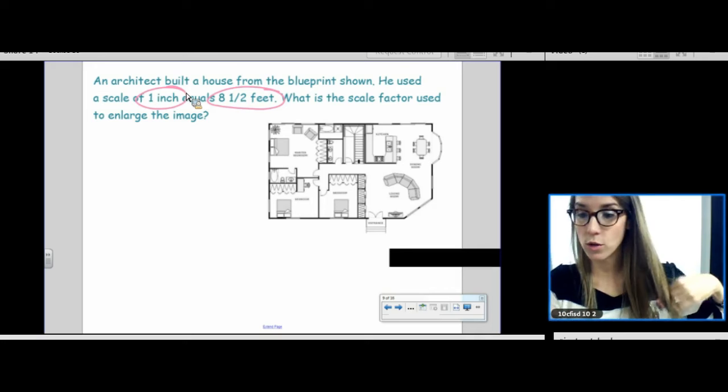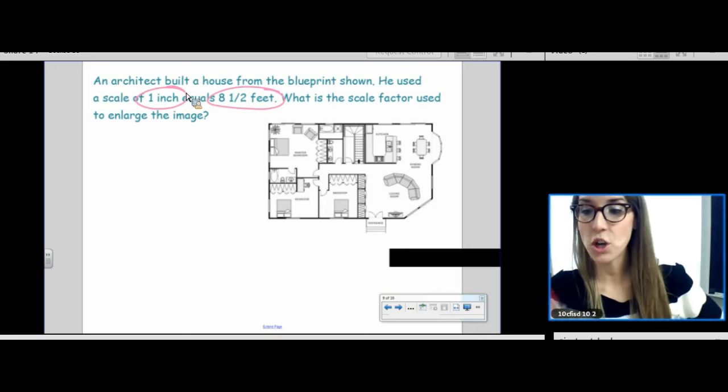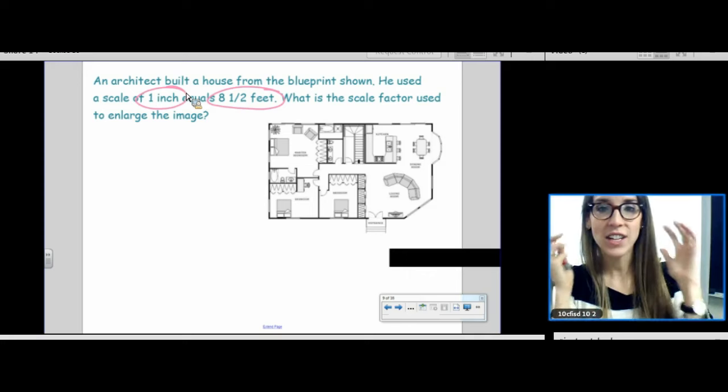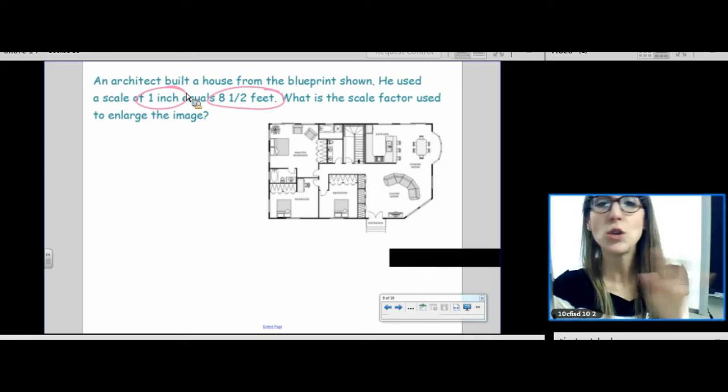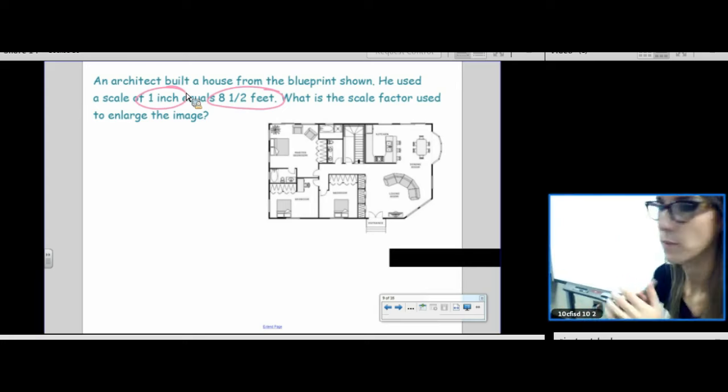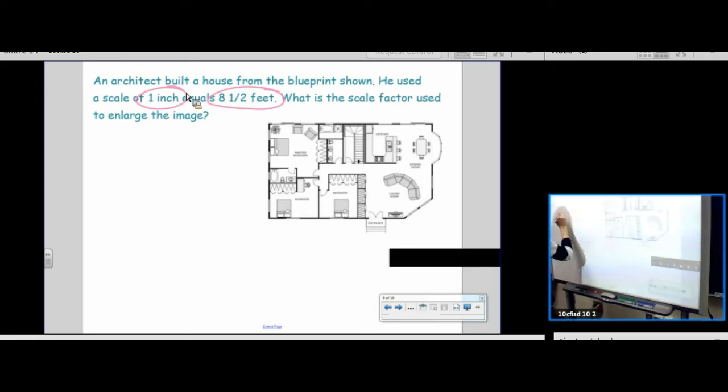No, Aaliyah. Oh, real quick, Aaliyah. Scale factors don't have units. When we did the scale factor on that problem, the inches canceled. Scale factor is just a number. It's unitless. Remember we talked about that yesterday? I'll show you on this problem. So you need to put second over first.